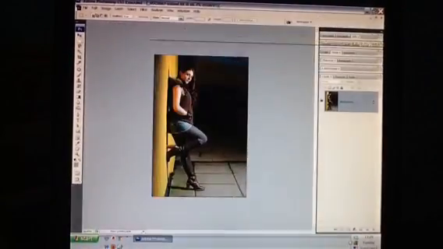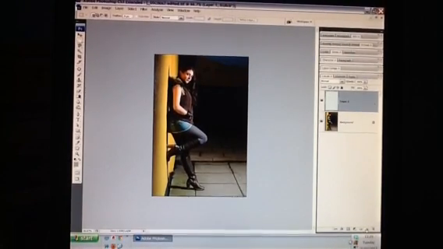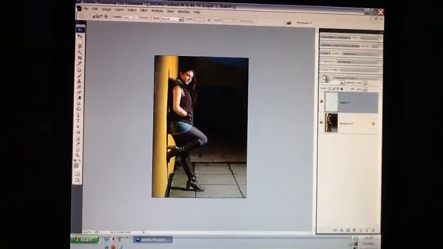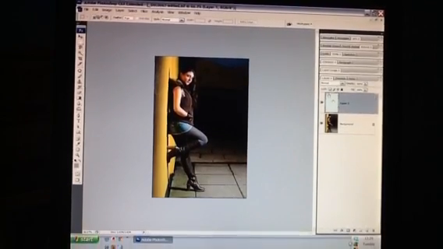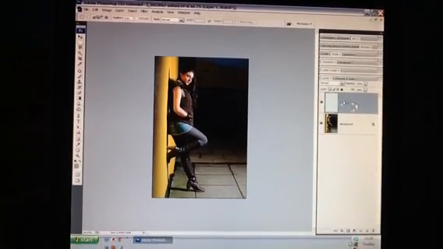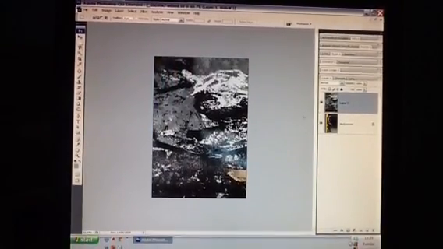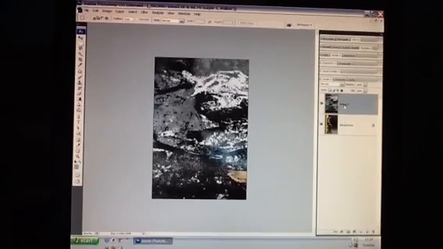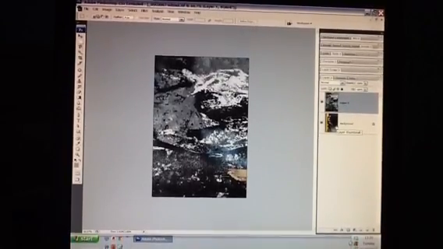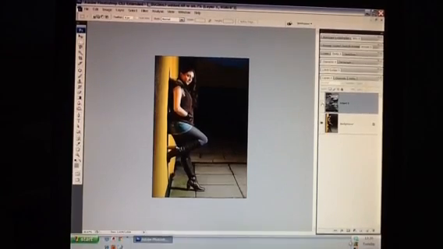Go to this, make that full screen, and the first thing I want to do is to create an empty layer. And you can see in the layers panel here, which is this section here, that it's got my background picture and then the empty layer above that. So I make sure that the empty layer is selected, go to edit and paste. So now I've got the texture file pasted right over the top of my photograph. It hasn't altered the photograph underneath it. If I click the eye, you can see that it turns the visibility of that layer on and off.